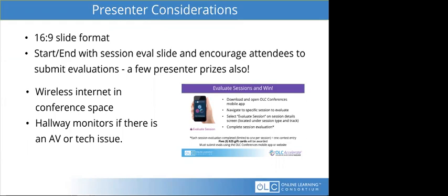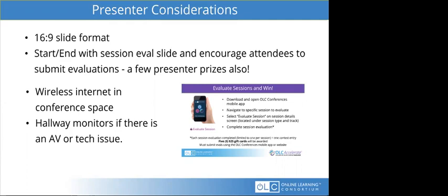So in addition to the prizes that you may see in the image for people who submit session evaluations, we also have a drawing: sessions whose presenters have received at least 10 session evaluations will go into a drawing as well. So we do want to incentivize everybody to encourage people to submit their evaluations.